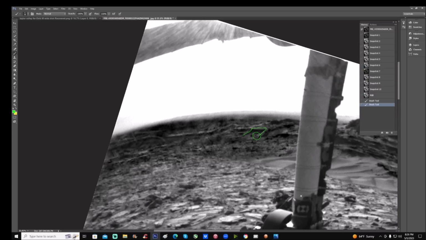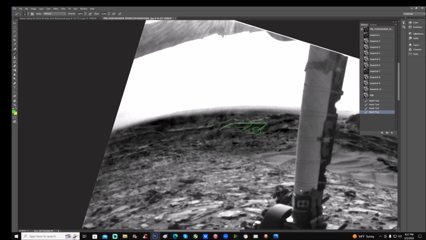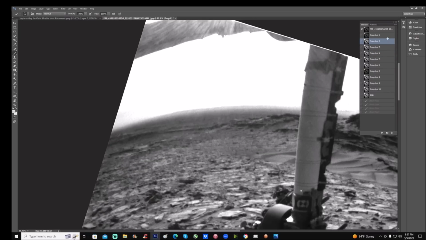In my opinion, this looks like framework. This does not look like simple gravel, boulders, or any of that sort, right? It appears to be something much more than that. We can even back up a little bit. And you can start to see these things. I'm just going to step back a little bit at a time, just so you can see these actual lines are, in fact, there.